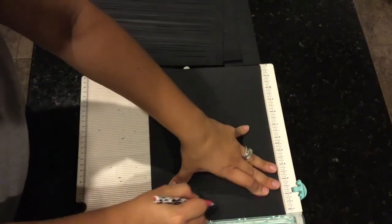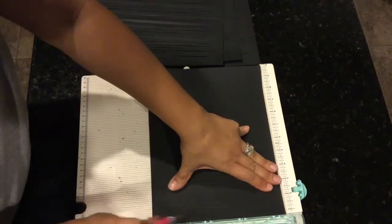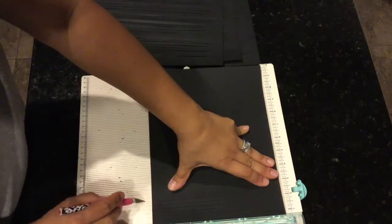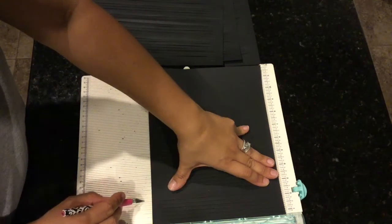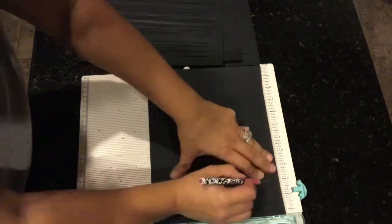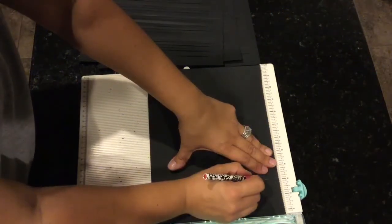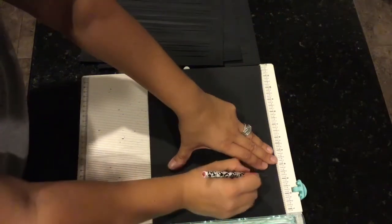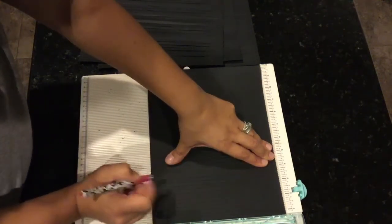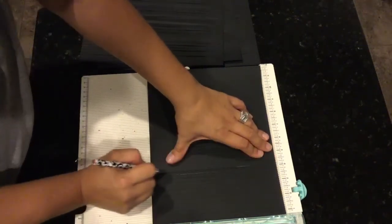So yes, I would suggest you take your time, because sometimes I've tried to go really fast and my knife will hit a bump or hit on this accidentally and it comes this way and messes up the line. So sometimes taking your time is best. Once you get the hang of it and get in a rhythm, you can go a little faster.